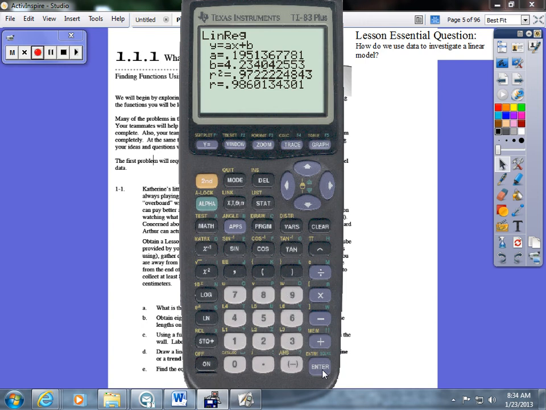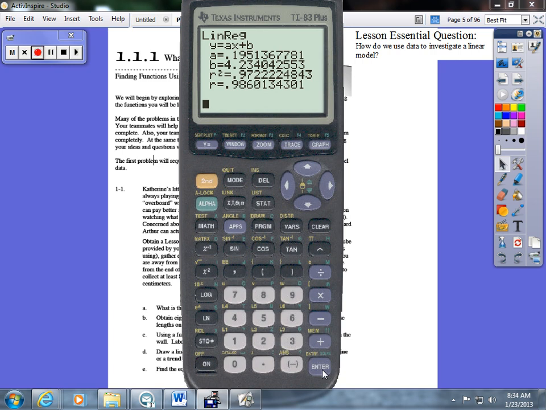0.195x plus 4.23. That is exactly correct. That is 100% correct. That is the most accurate equation line. Your answer is not better than that answer. I want you to know that. I'll tell you why later. Okay, it has to do with something called a residual.